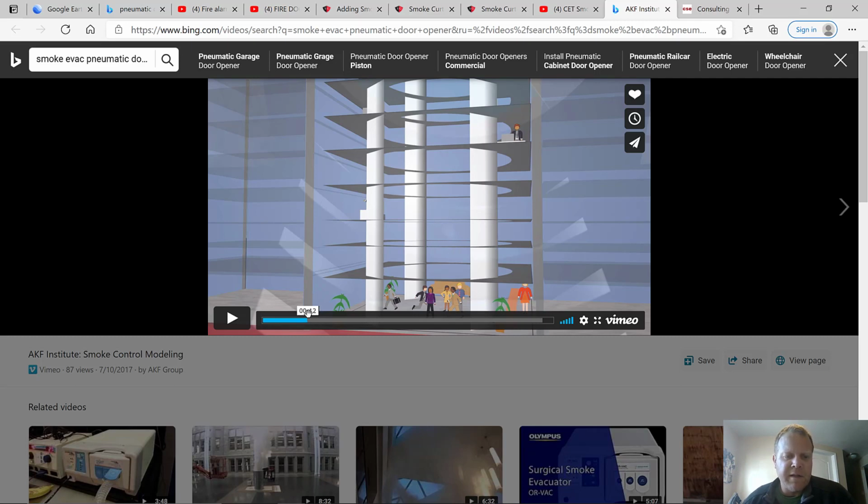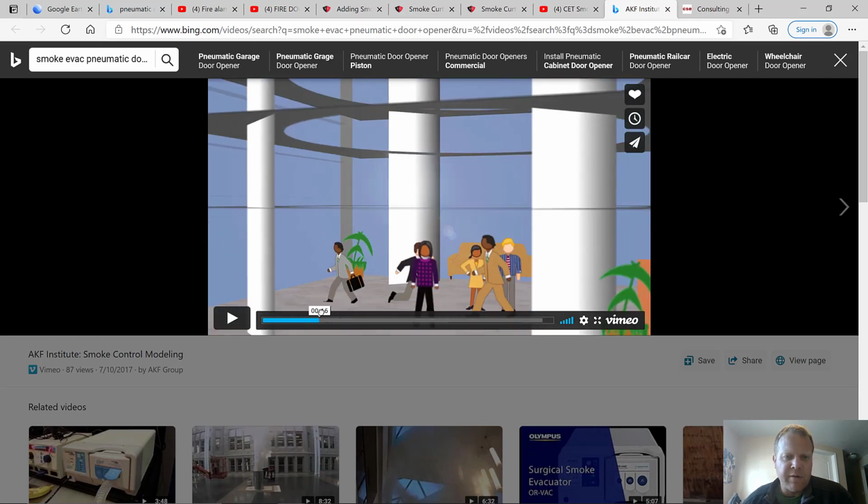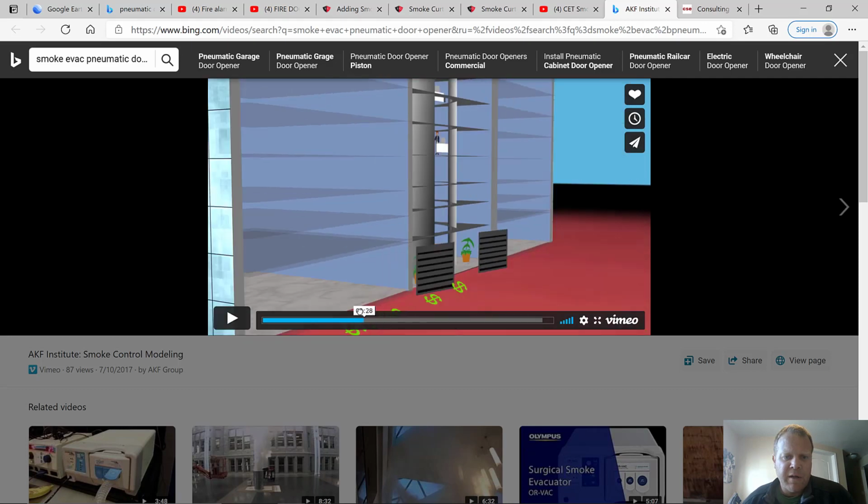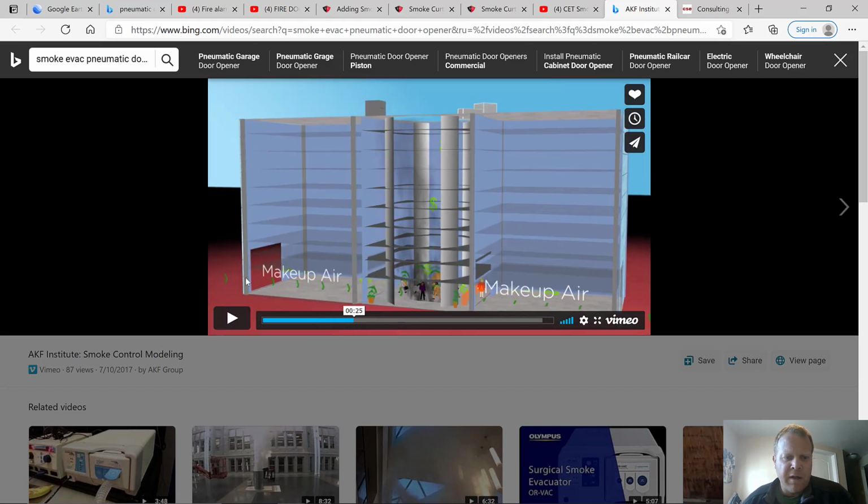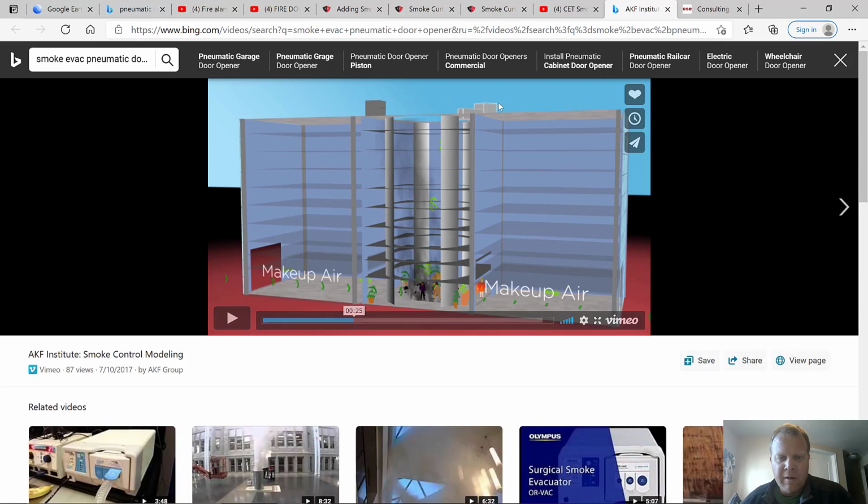And the idea is that if smoke goes off, they try and evacuate the smoke. And in this picture, they're showing the makeup air. So this big exhaust fan up on the roof in this scenario is pulling out tons and tons of air, and they're saying makeup air. You guys should know that term.